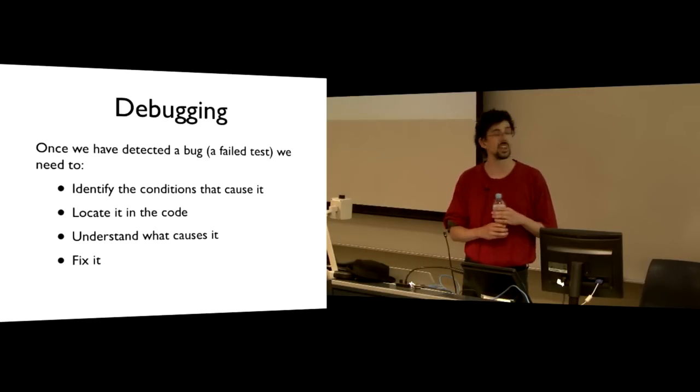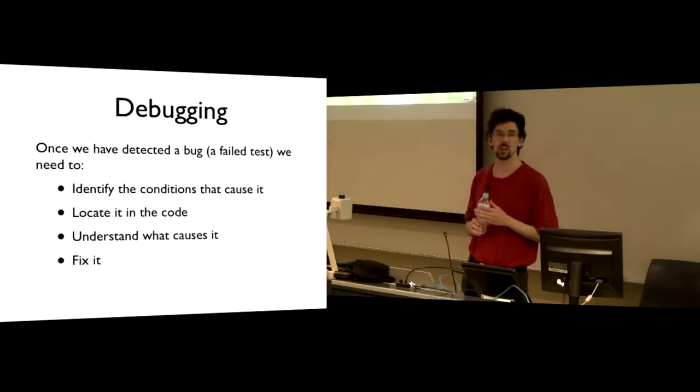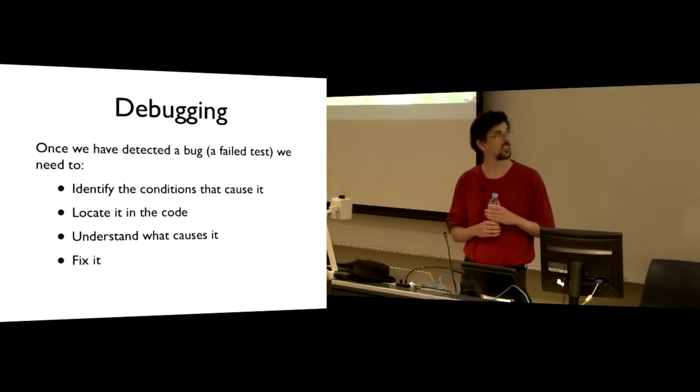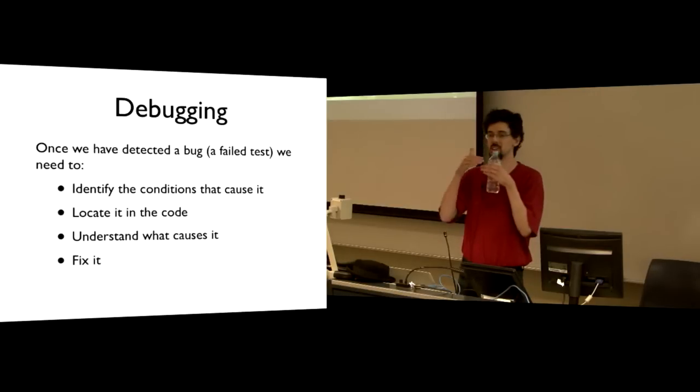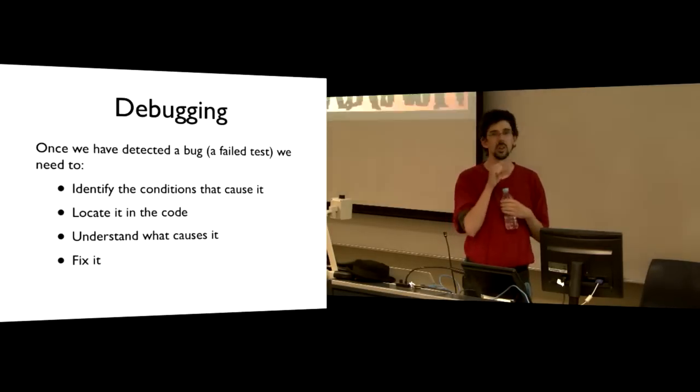The second thing is working out where your code is going wrong, what part of your code has the problem in it. The third part is then working out what on earth is causing the bug, and hopefully if you've managed to locate it, you can find it at a couple of lines, and you then have to understand what that code was doing and work out why it's doing it wrong. And then the final thing is actually fixing it.